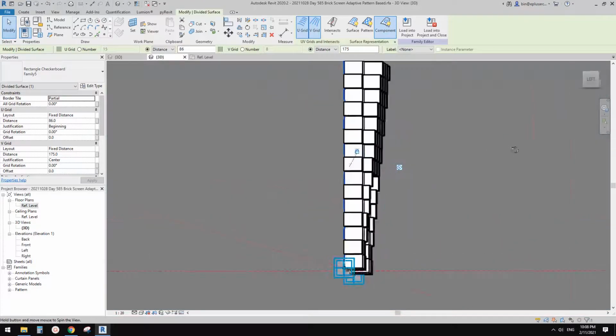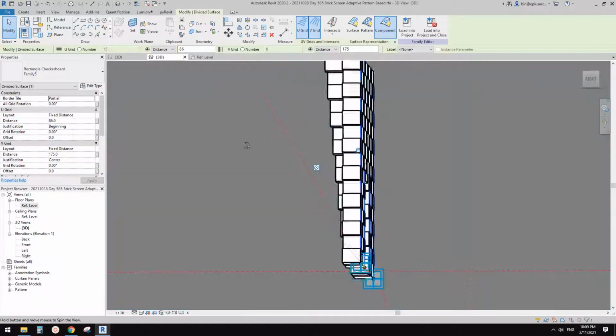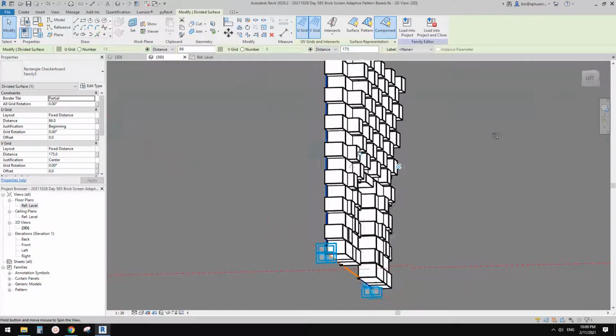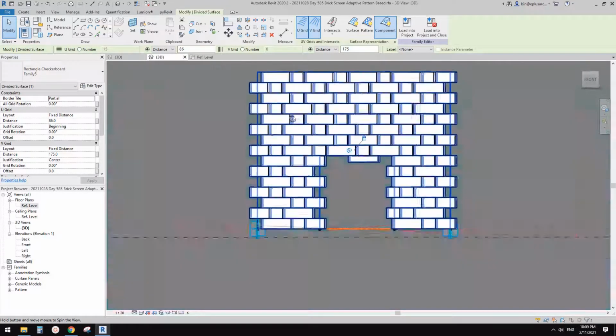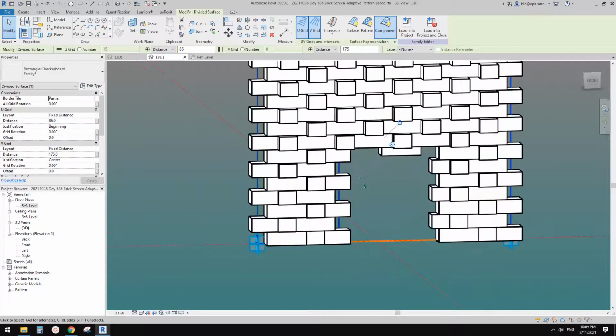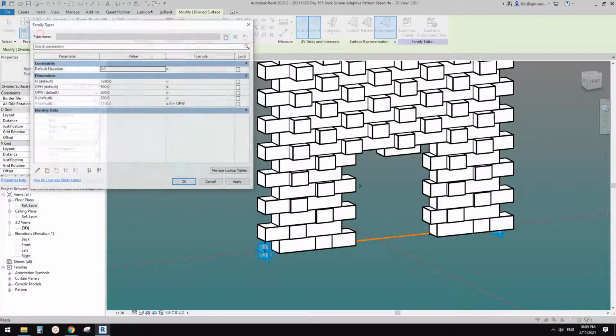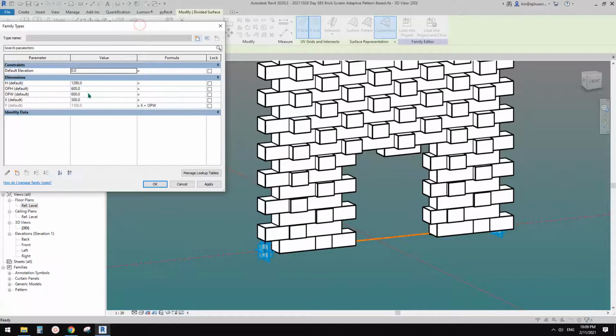now you will see this is a brick wall with different depth bricks, and also with an opening. Of course, you can adjust this opening. For example, you can change this to 300.